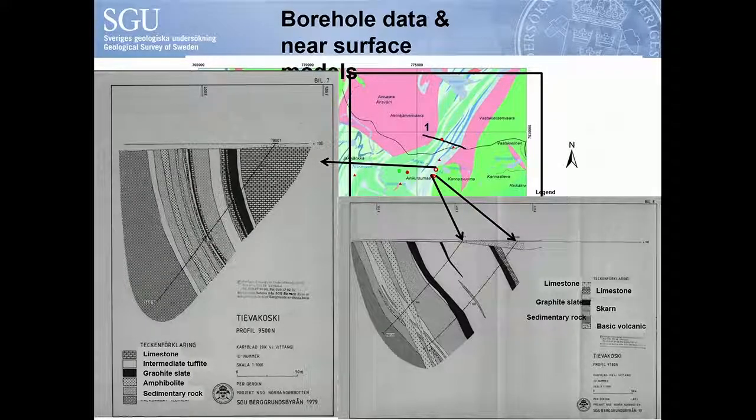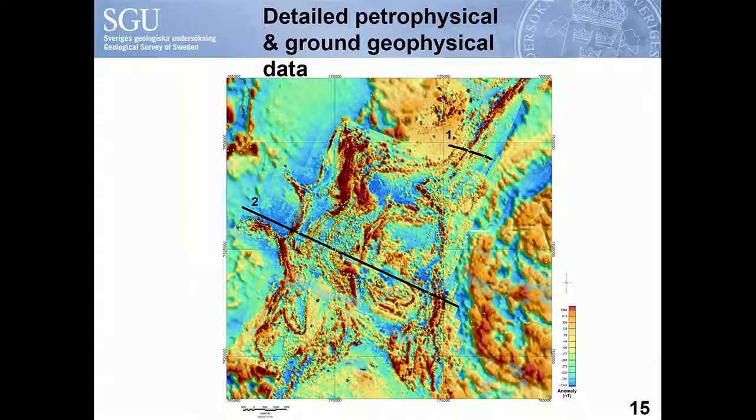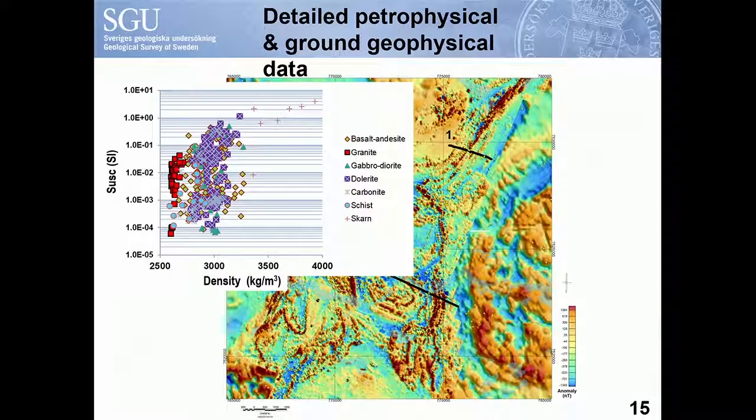And what we did, we looked at the existing data. It's quite intensive, or dense, magnetic data that LKAB has collected on the ground. And I don't know if you see these small circles of yellow color where they have taken petrophysical samples. This is the data you see, so it's a good ground to do some forward modeling.